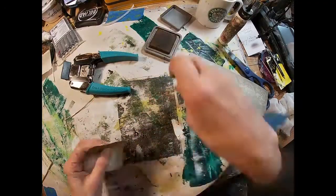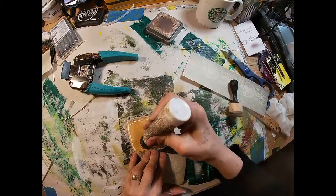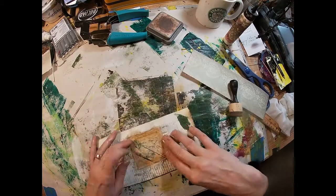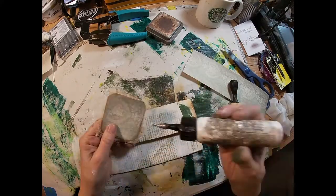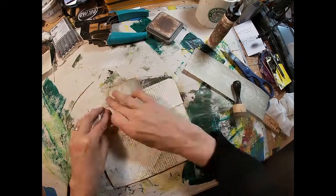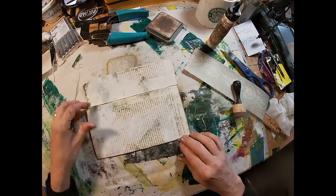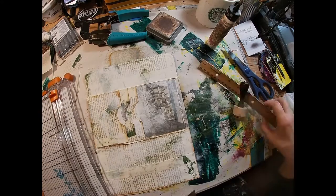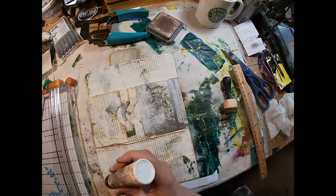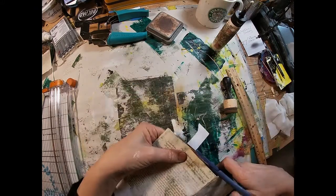Again, just trimming it to size, inking around the outside edges, and we'll glue that down to the file folder. And that will look much better when you open that up. Let's just put glue on half of it. And then we'll just open that up and get that in the center and in the right place. Just make sure that we have it squared up. Now we have a little bit of that left, so let's just put a little trim on that pocket along the bottom. I think that will look nice, kind of make that a little more cohesive, and I think that goes well with what we've done thus far.